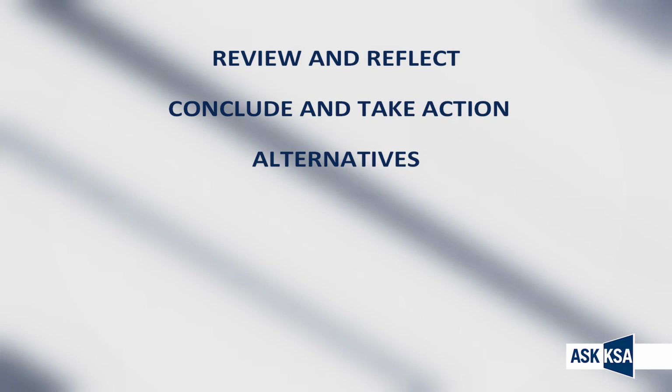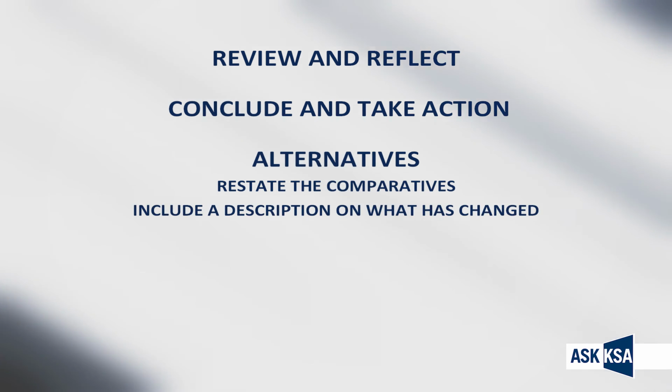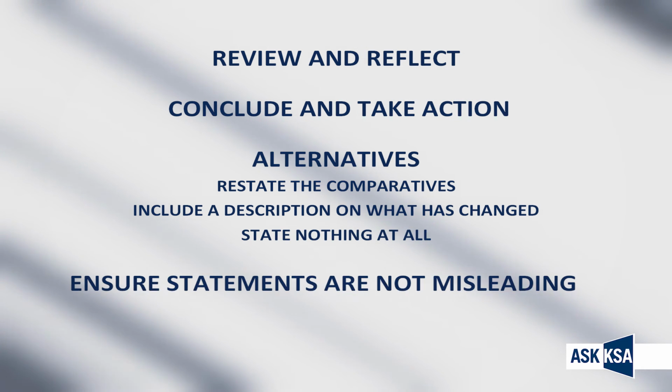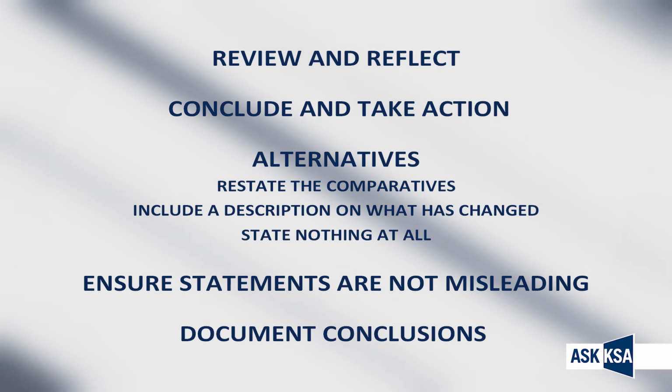There are 3 alternatives to pursue. Restate the comparatives, include a description in the basis of accounting on what has changed, do nothing at all. Reflect on the statements to ensure they are not misleading. Document your conclusions. A change in the basis of accounting is perfectly acceptable. Your responsibility is to ensure the financial information is not misleading.